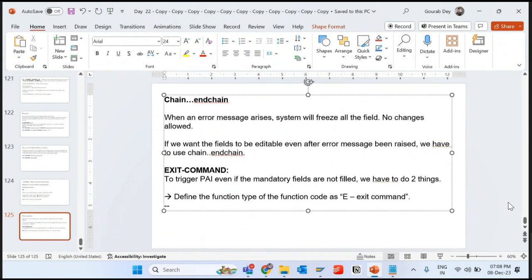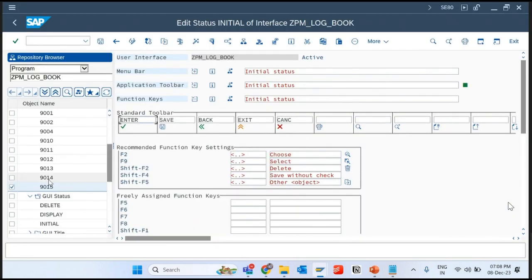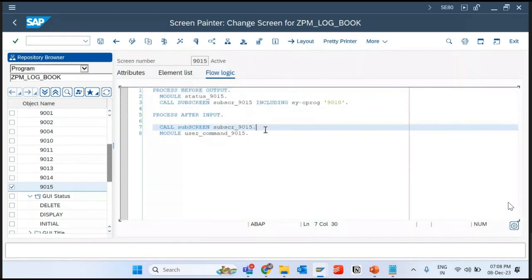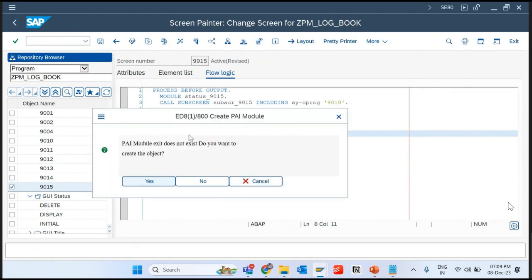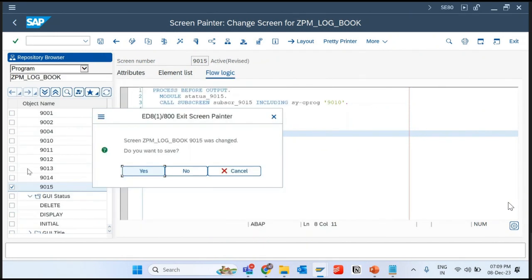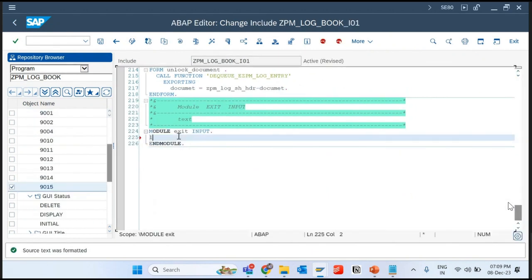Then define a module in the screen with the AT EXIT-COMMAND suffix. Okay, so first thing is done. Now I'll go here and I can write MODULE exit AT EXIT-COMMAND. Exit, and here I can write leave to screen.